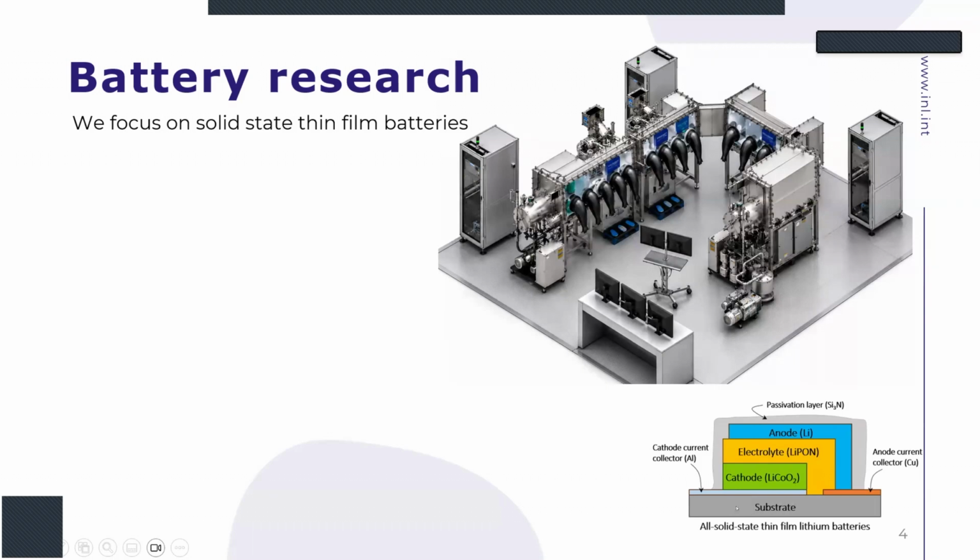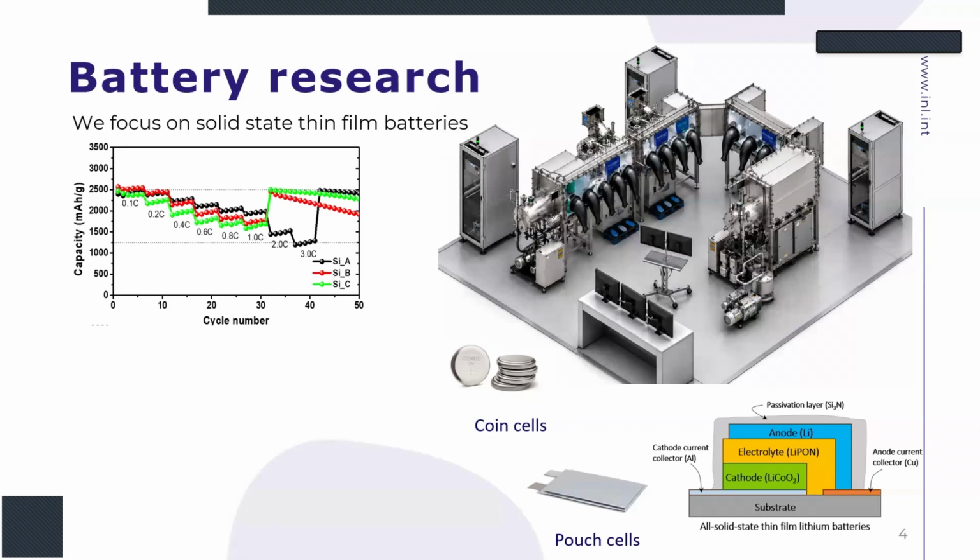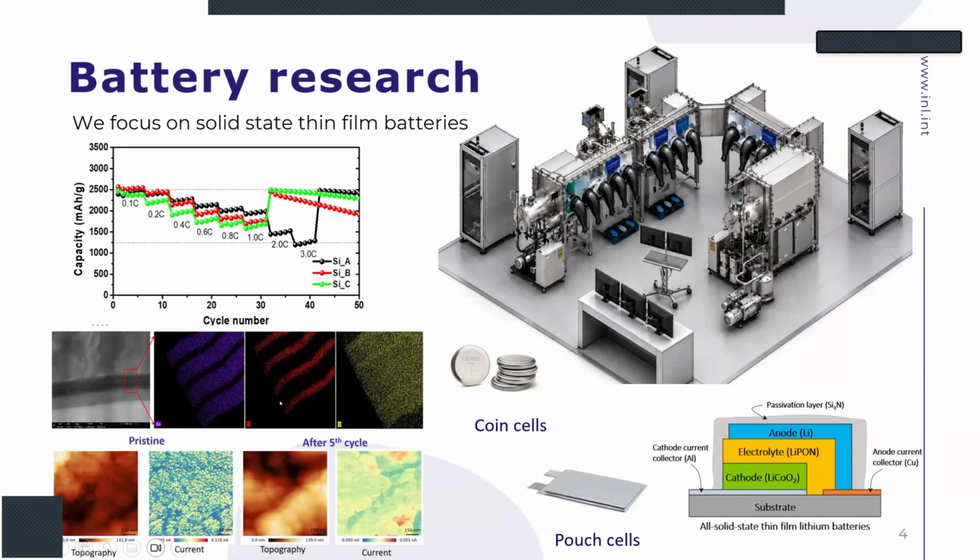We have samples that look like this, where we have the substrates, the cathode, the electrolyte, and the anode, everything being solid state, which is useful for applications mostly in the medical realm. We have samples that look like this, either coin cells or pouch cells for testing, but in the final application, we will have a smaller device that will produce a small amount of energy. We measure capacitance, or we go to the microscope and we measure the layered devices, or we go to the AFM and we measure further properties, like for example, this is nanocurrent before cycling and after cycling to understand what the changes within the device are.